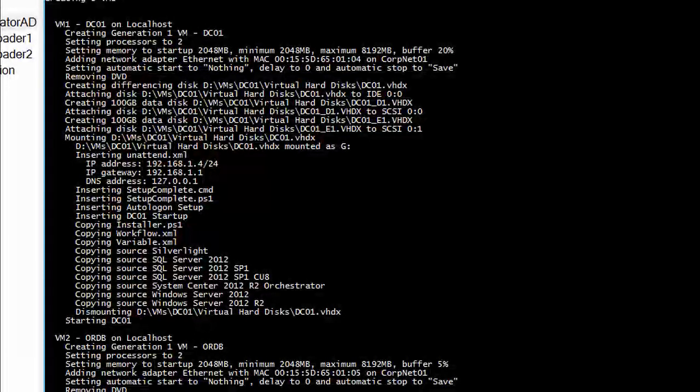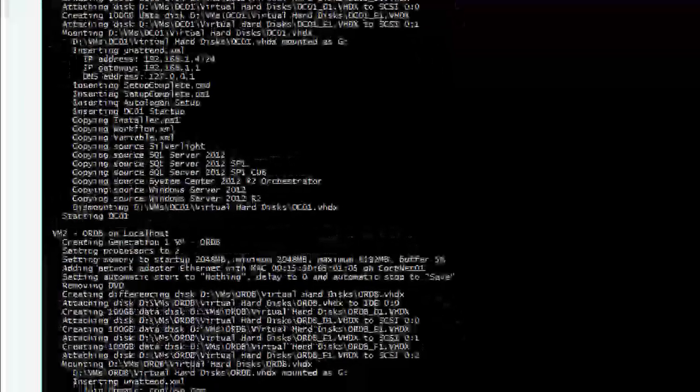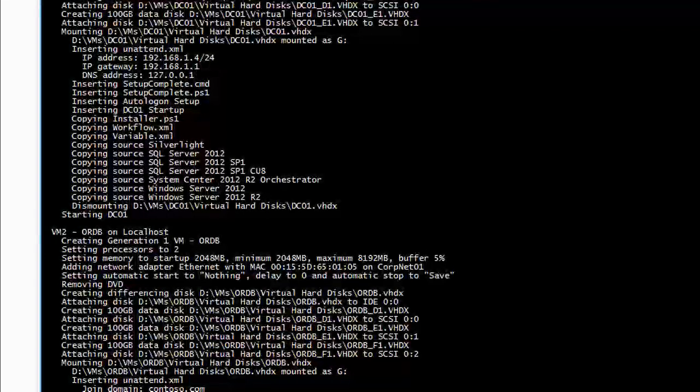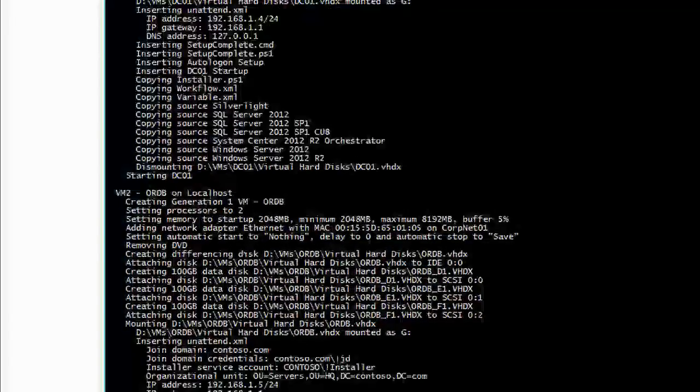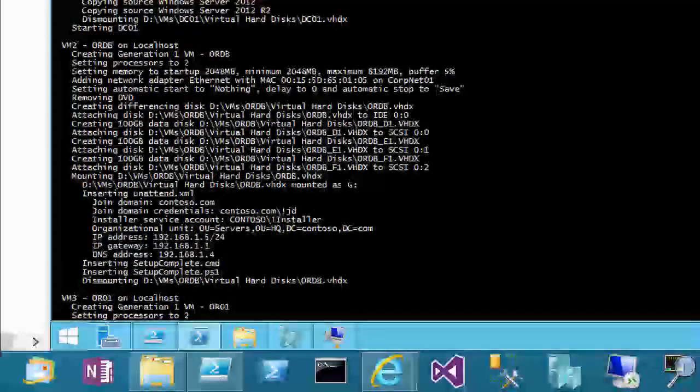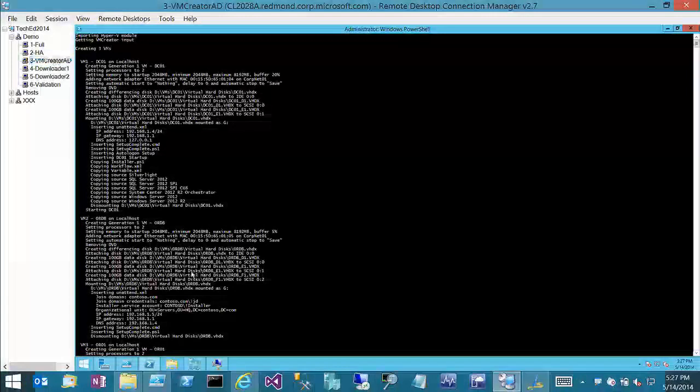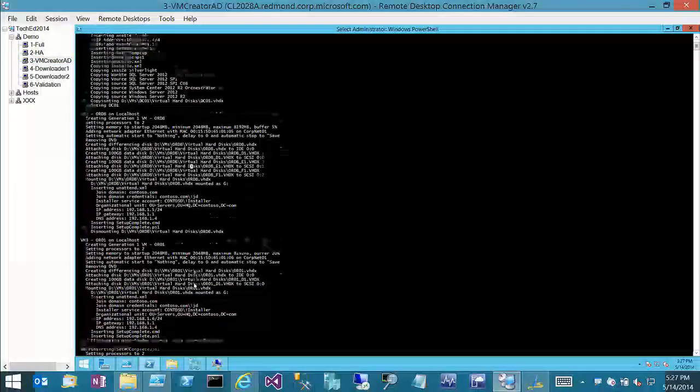So by the time the VM starts up, it has a local copy of all the content it needs to do the deployment. Then it starts the first one. You see right in the middle of the screen it says starting DC01. Then it goes through and creates all the other VMs.